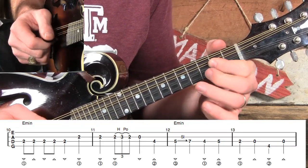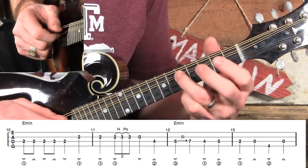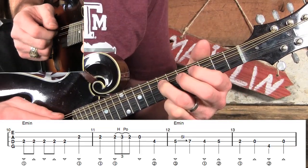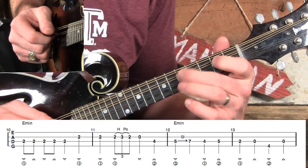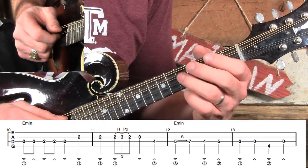Measure 11 is just like measure 3. Measure 12, we're going to slide with our ring finger to the 7th fret. Then 1st finger, 2nd finger. And then we're going to stretch down from measure 13 and grab this 2nd fret with our index finger. So 12 and 13 sound like this.